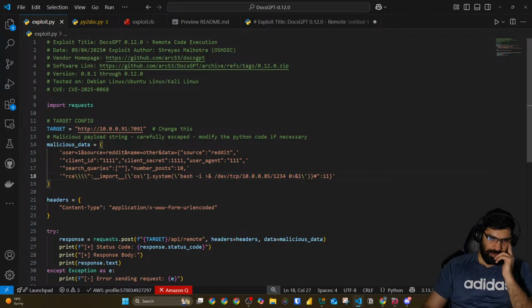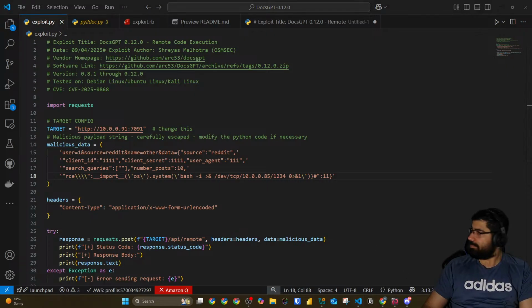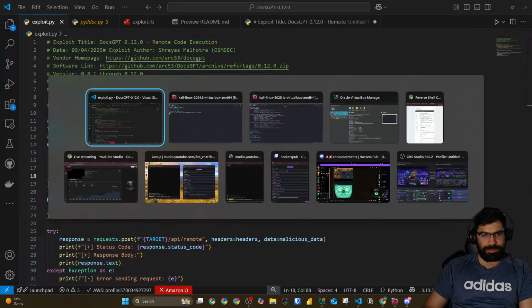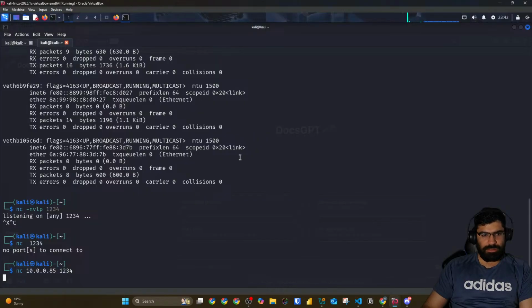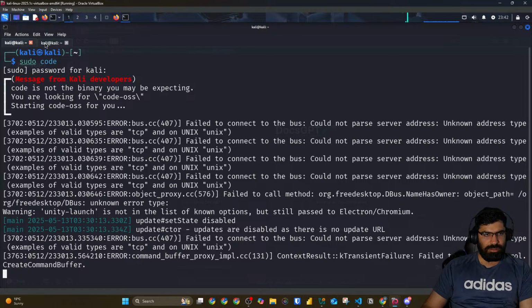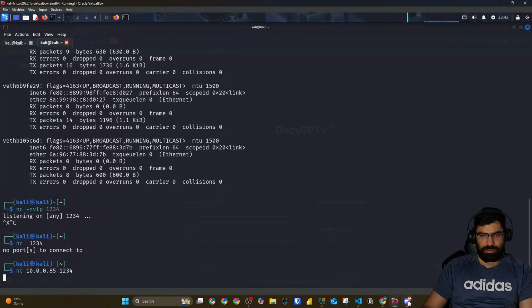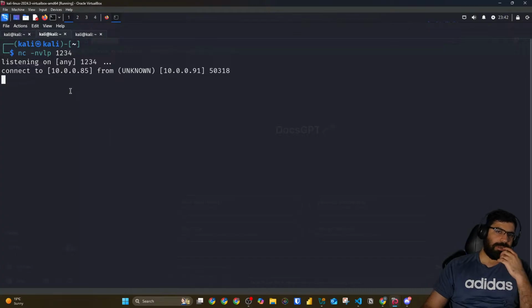Like, if I'm importing os.system bash this, if the touch works, bash should work. Yeah, it looks correct. I'm just thinking, 85 1234 did the job. It's connected.